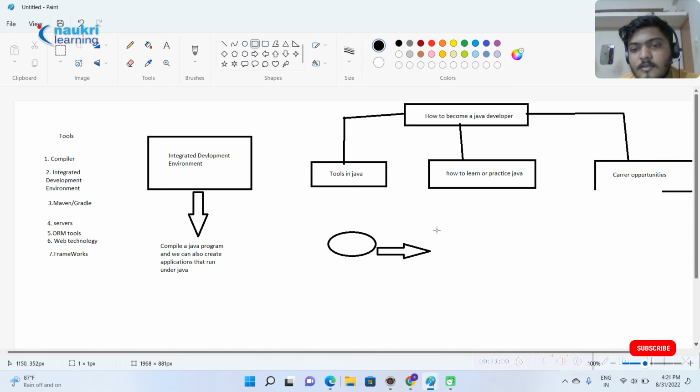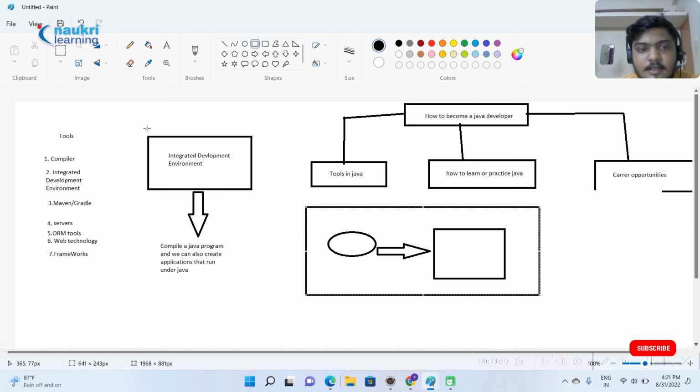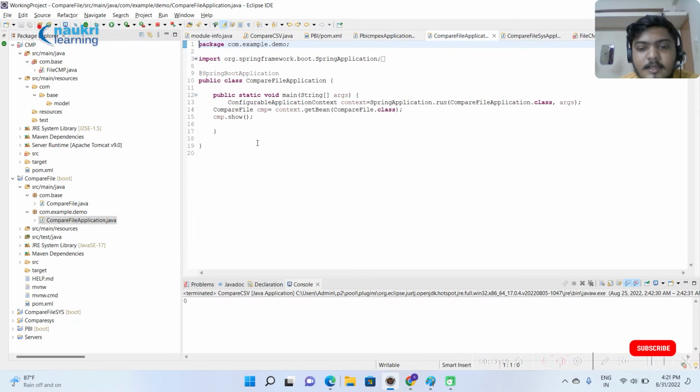But in IDEs we don't want to create any notepad file. We just create a class file, and we can straight away run that program in our IDE. So this is an example of an IDE.